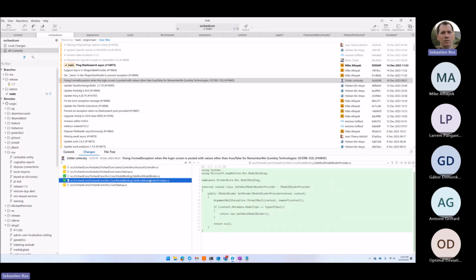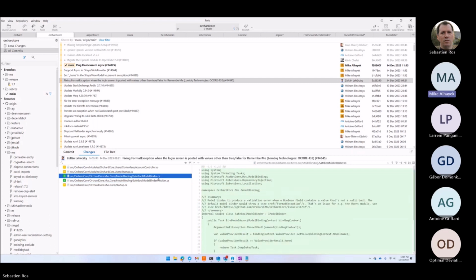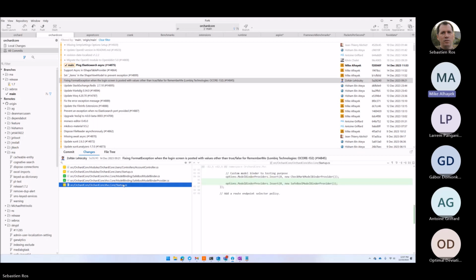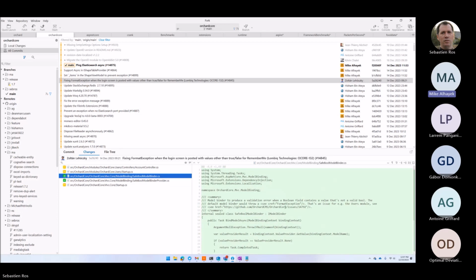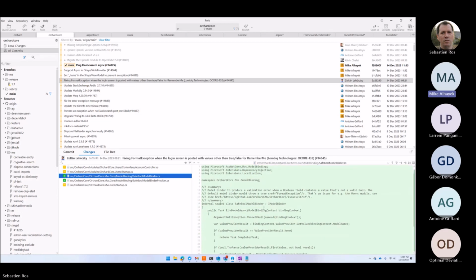So what is this one doing? See the default binder in Microsoft. If you provide an unknown value, it'll throw an exception, which is strange. Why would it just throw an exception? It's either true or false. So this is his workaround of saying, we don't want to throw an exception. We're just going to return a false.